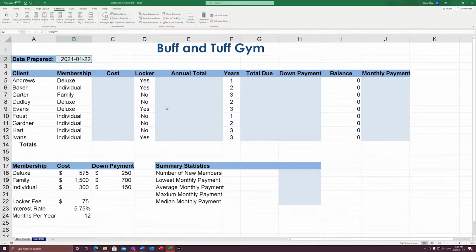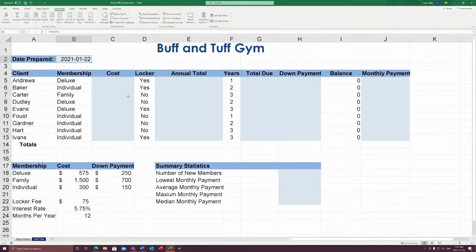When I save and close this file and I open it again in a week's time, the next time I open it, it's going to put the current date in. So it won't be today's date. It's actually going to be a date in a week's time. So that can be quite useful for us.